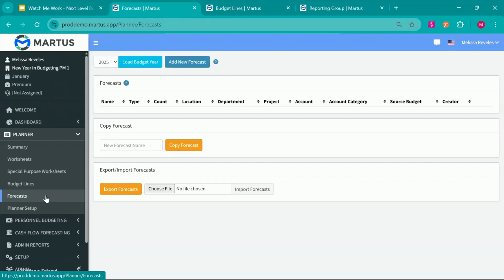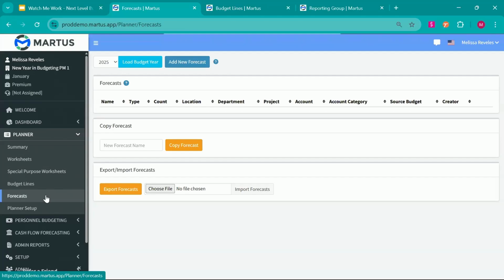Yeah, exactly. So here in our forecast, we want to remember that this is only going to ever live here in your forecast. It's also not collaborative. And what I mean by that is your end users are never going to be able to see forecasts that they do not create.